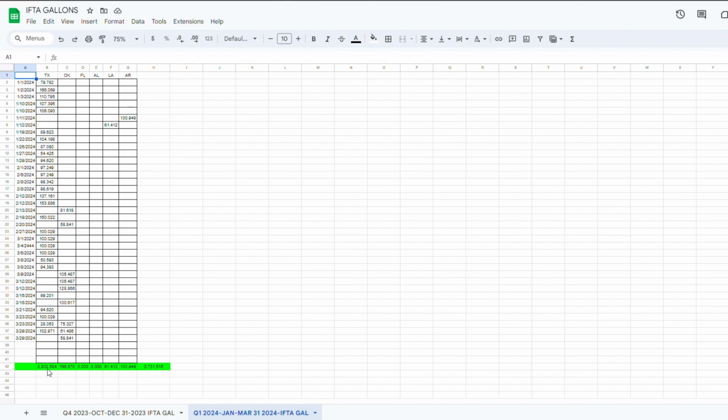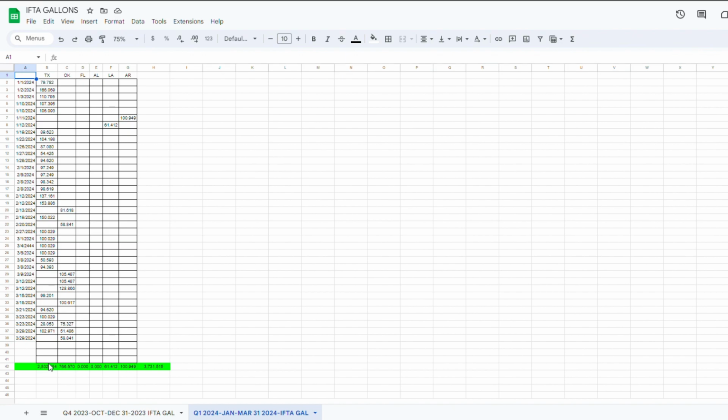Now, the reason why I do this is because it helps me keep track of my information. It makes it easier for me to access my information when I need it in a rush, and I don't have to fumble through all my fuel receipts. I keep all my fuel receipts month by month in envelopes. Every month I change out my envelope in my truck, labeled for that respective month. Then at the end of the quarter, I input all my information in my handy dandy Google Docs spreadsheet, automatically calculating everything for me.